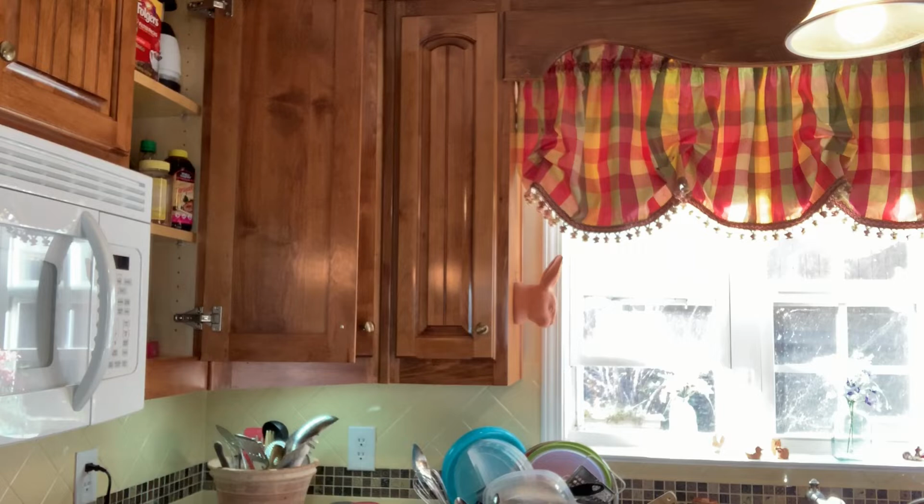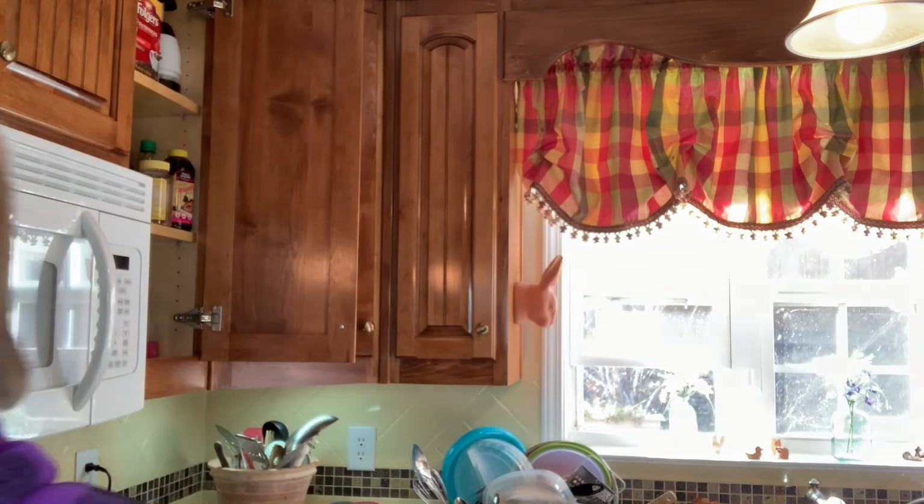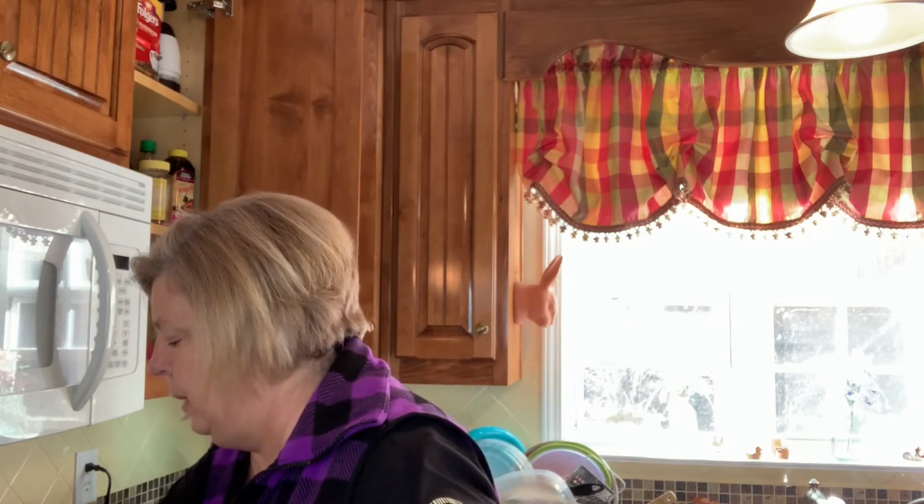And I used fresh potatoes, fresh onions, and the bell pepper we actually grew in our garden this summer. And that is one thing we can grow here like crazy is bell pepper. And so we chop it up and we put it in little baggies and put it in the freezer. So I'm using that bell pepper. And it's so pretty, like I showed you a minute ago. And I'm just going to scrape it all into my pot.